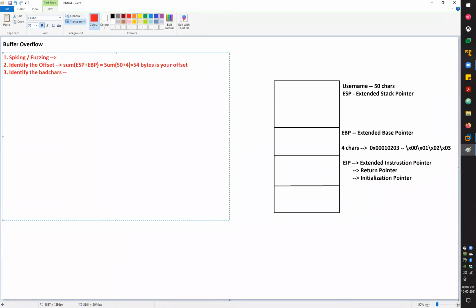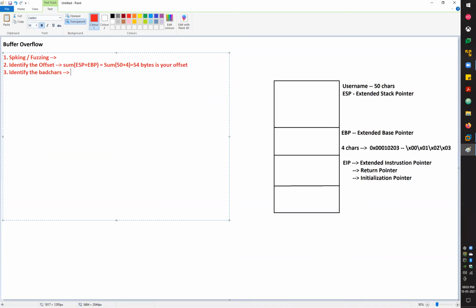Now, what are bad characters? We have some hex values which cannot be processed by our application, which cannot be encoded or digested by our application.